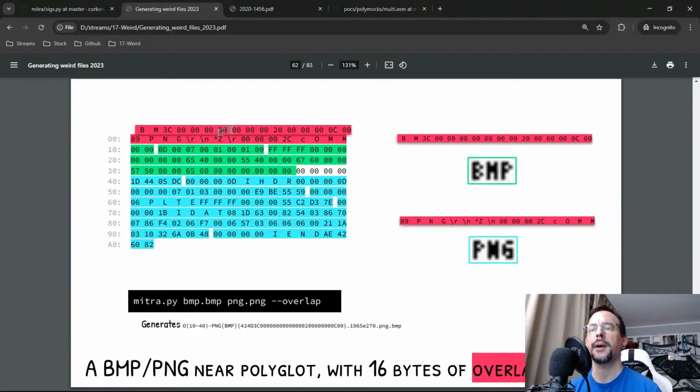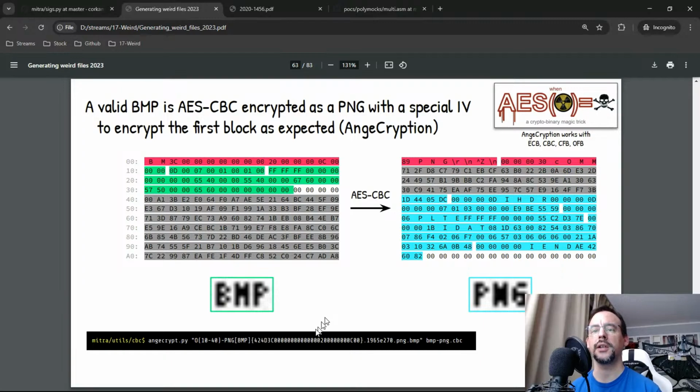But yeah, just know that Mitra is definitely helping for that. With the overlap parameter, it will create a near polyglot, and then with some extra tools that are actually in the Mitra repository, you can have a BMP file turn into a PNG with arbitrary payloads. I mean, with the payload that you chose in the first place, with some specific parameters.